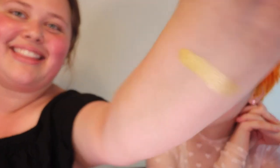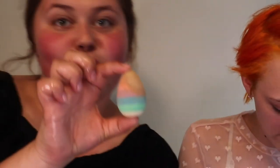Okay, I've been dying to try out the shade. I just want to do like one little. Really? Jade, do it with your own palette. I'm gonna end up using my fingers on your face. Why? No, you have to use brushes. In order to get pigment like that, you can't get pigment like that. Yes, you can. Not like that with a brush. Try me. So with a damp beauty blender, which isn't actually a beauty blender, it's from Claire's.